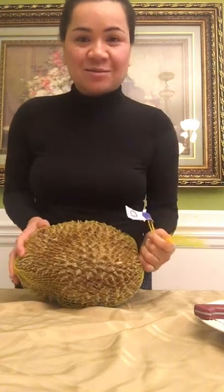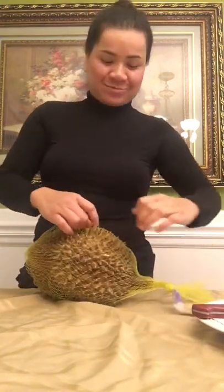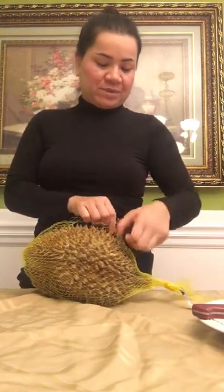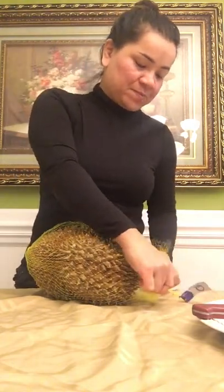Lots of people hate this fruit because to them it stinks, but to me it smells like flour. So I'm gonna see if I can open this up. It's not the fresh kind. It's a frozen type.